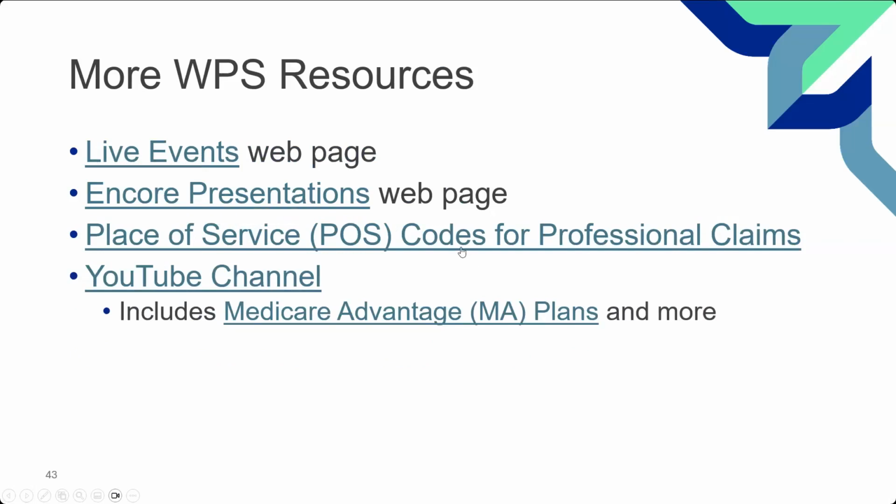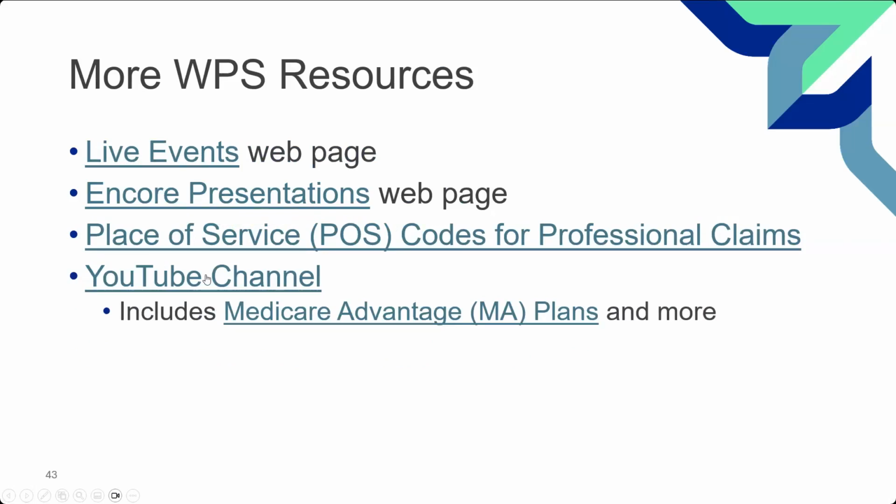Place of service codes for professional claims. I think one of the rejections that we talked about today, or denials it could have been, is that this place of service doesn't go with this procedure code. Maybe you need to visit that list of place of service codes to make certain that you're reporting them correctly.